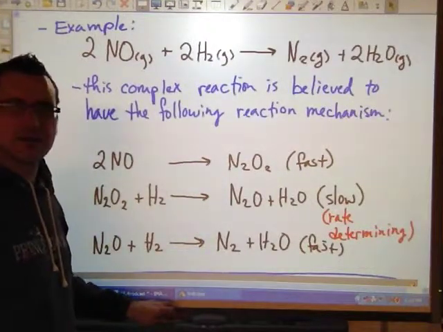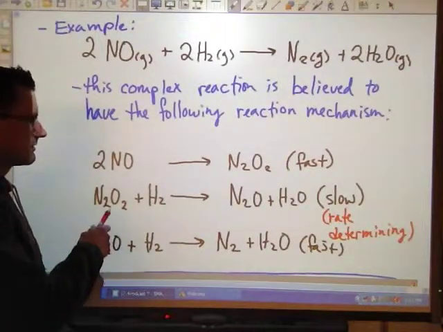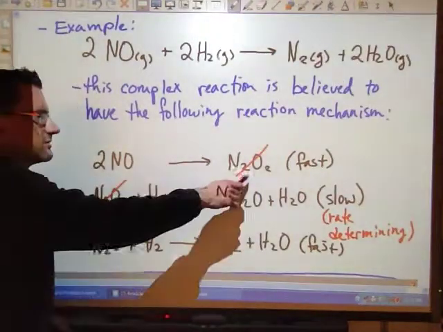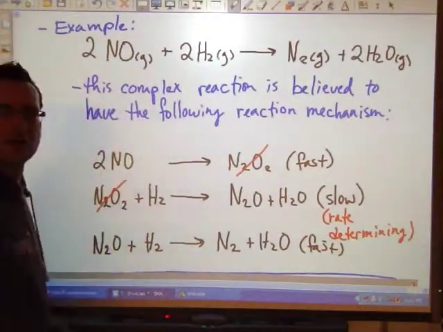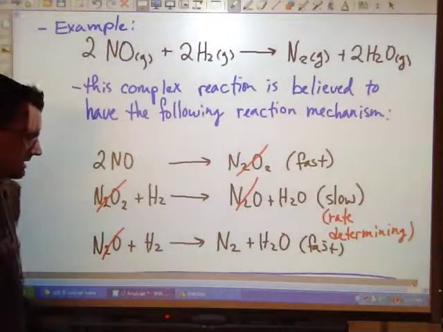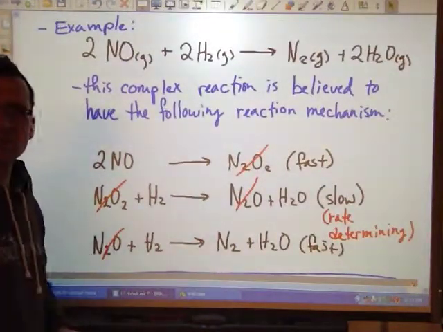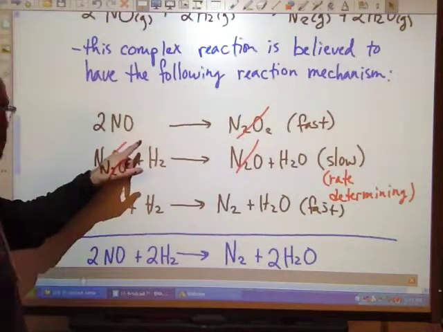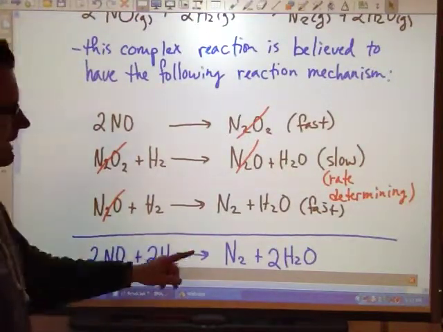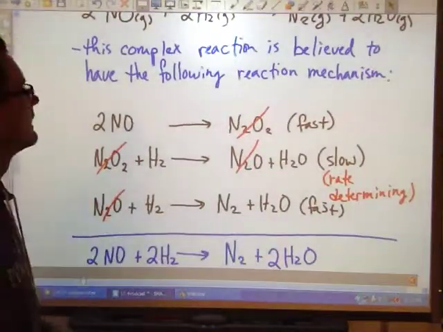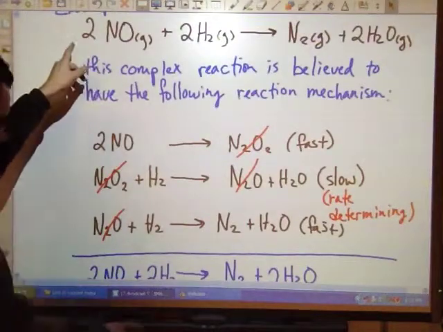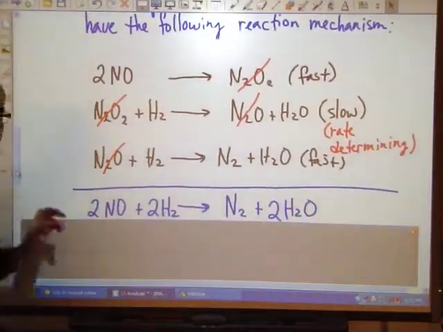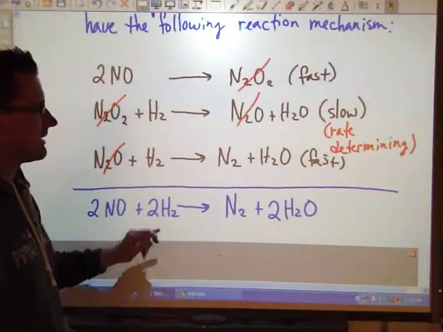Now we can do a couple of things here. These products that are then used as reactants in the next step, those are termed intermediates. And we can simply cross them off because they're produced and then used up. They won't appear. And notice you don't see that molecule up there. There's another one, N2O. It also is produced and then used up in the next step. So we can cross it off, and you'll notice that we're left with 2 NOs plus 2 hydrogens, a nitrogen, and 2 molecules of water. And that, in fact, is the reaction that we had up here. It's identical: 2NO plus 2H2 yields N2 plus 2H2O. So that overall reaction can be summed up as a process of those steps right there.